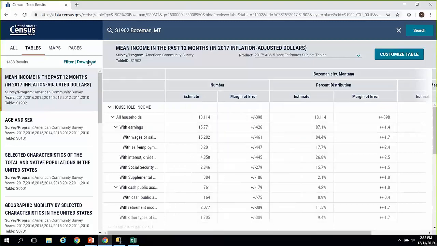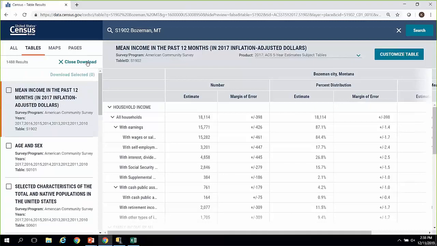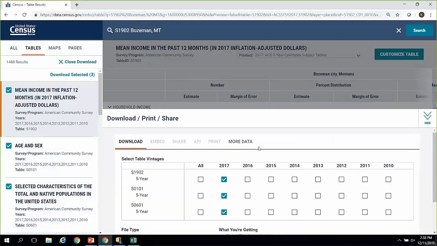So from here, we talked about download. We can go and download that flat file, and by clicking the download, you could click a couple of these tables, or if you're interested, go to download selected, and you'll see all the data that are available. Since we're looking specifically at Bozeman, Montana, it is only available in the 5-year, but if it was larger, like maybe Montana itself, it would allow you to see 1-year as well as 5-year estimates.